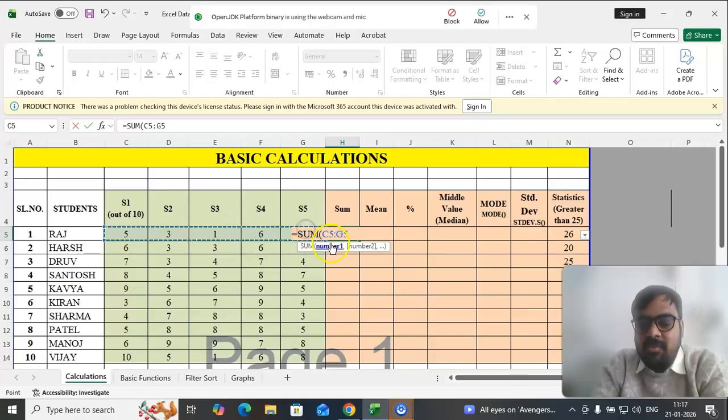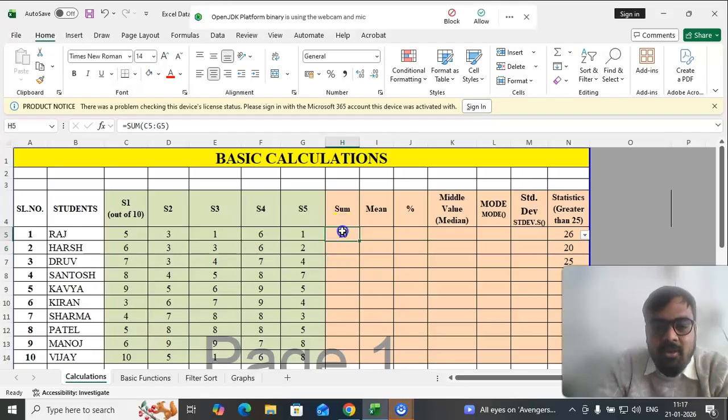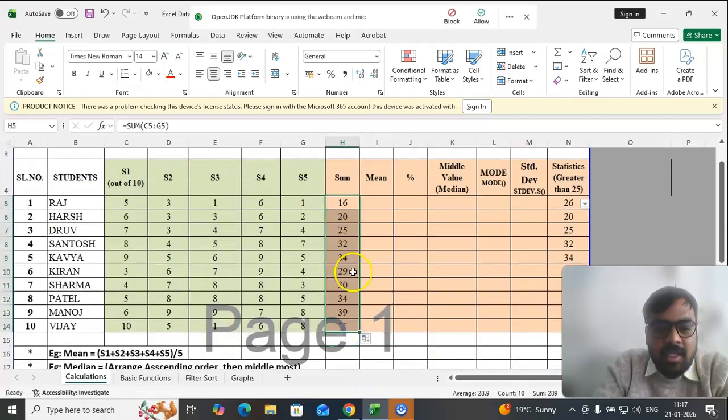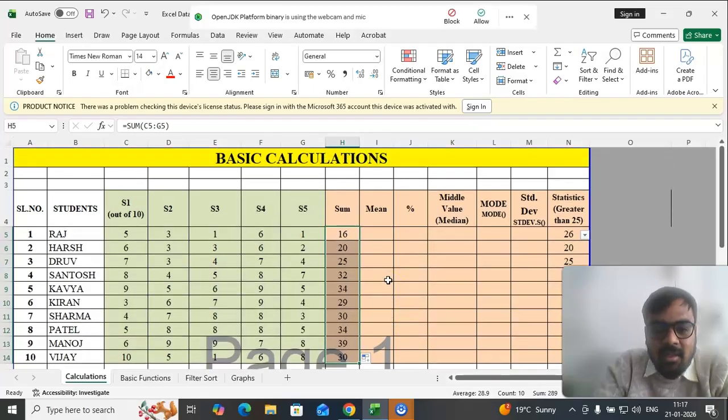These 5 subjects give the total marks that Raj has taken. You can also count manually: 5 plus 3 is 8, 9, 15 and 16. This is how we calculate the sum, and if I drag this, I will get the sum for all the students, which is the exact and correct data.